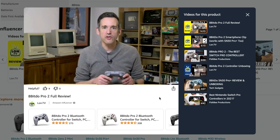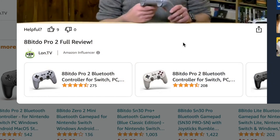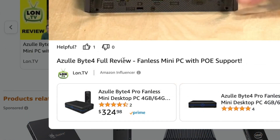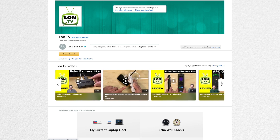When clicked, a video playback window will overlay on top of the product listing. The window will display the products you have linked to when you uploaded your videos. Customers can also tap or click on your logo or name and be brought to your Amazon influencer page, where they can follow you and see your other videos, live streams, and idea lists.